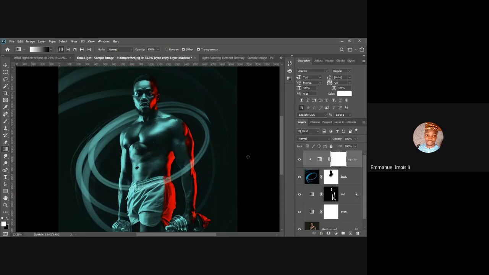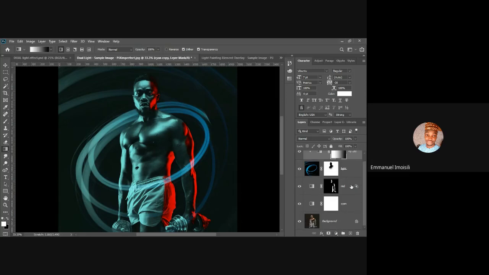So let's see this. It should be better. I'm gonna increase that a bit, and just down a bit. Let's try a long distance. Okay. Now you have the cyan restricted to just one part of the lighting effect there.